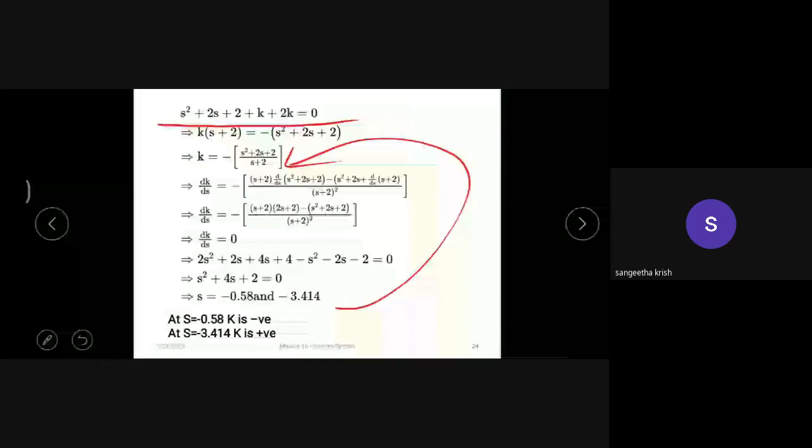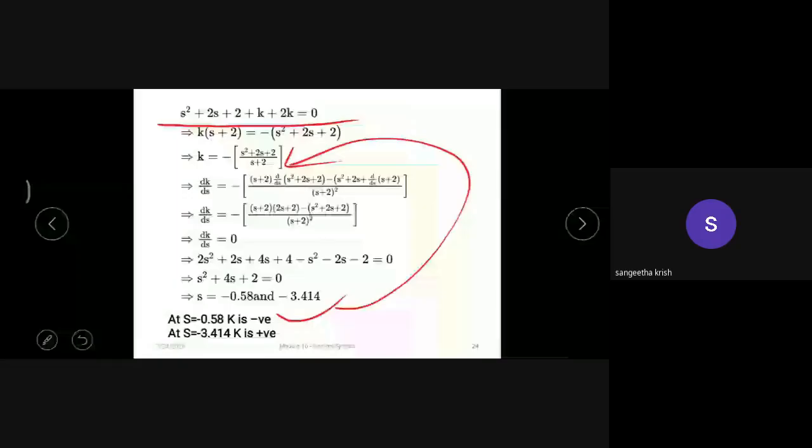So first take the value s is equal to minus 0.58. Since it is s square plus 2 divided by s plus 2, and there is a whole negative sign, if I take s equal to minus 0.5, 0.5 whole square is 0.25, and 2 into minus 0.5 is minus 1, and plus 2. I am getting positive at the numerator. Similarly, if I substitute in the denominator, I am getting once again positive. Positive by positive is positive, and there is a whole negative sign at the front. Negative. So this is one way to check the value of K. If not, we can use a calculator. It is up to the participant's choice.